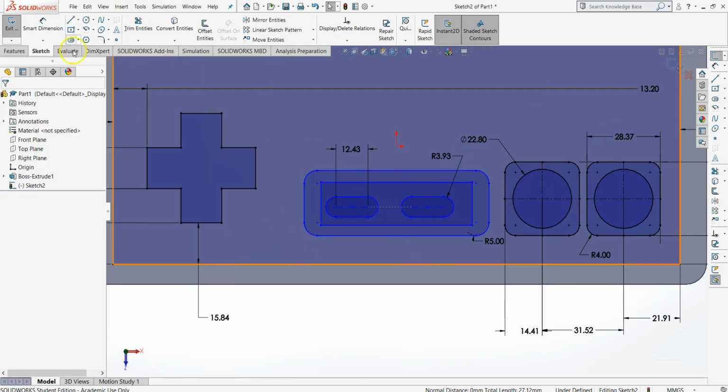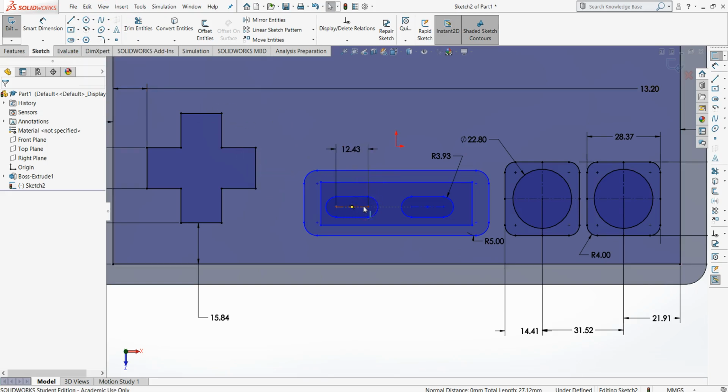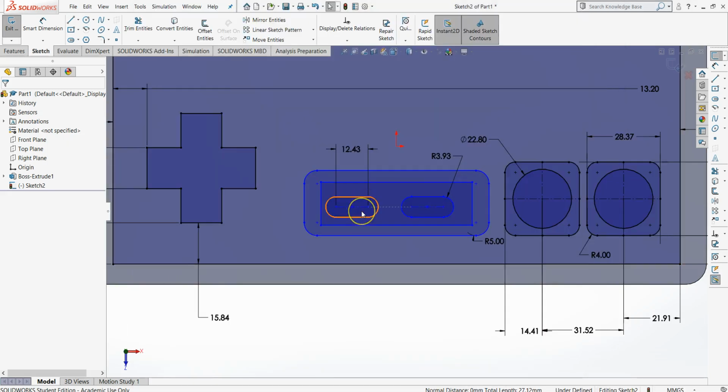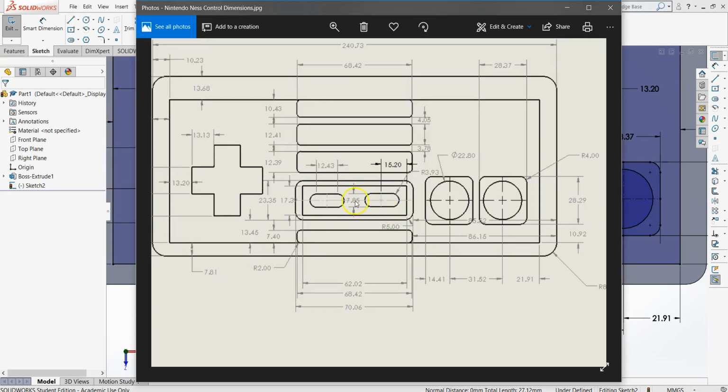If you see, if we select the center point straight slot, we just need two parameters, which are the dimension of the center line and the radius of it. And actually, my bad, also the height between these two entities.